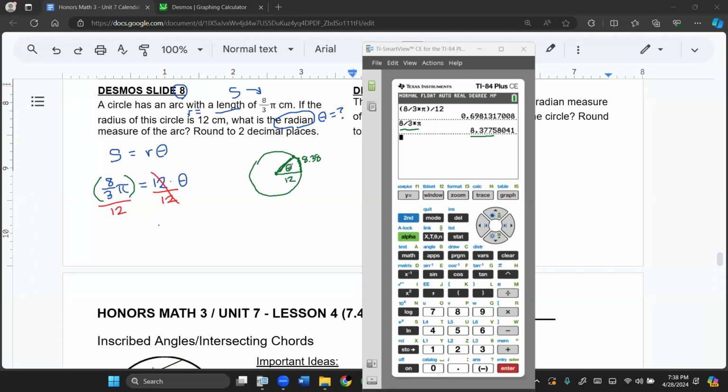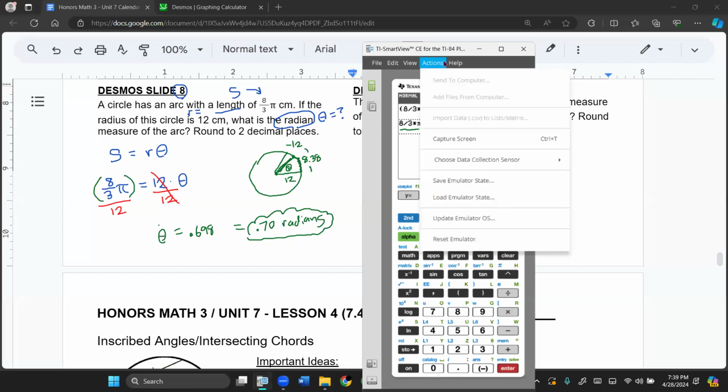That's going to be less than a radian. Remember, if it were exactly 1 radian, that would be 12 along this length, but it's less than 12. So that radian is going to be a smaller number, and that's where the 0.698 comes from. So that radian measure is equal to 0.698, and it says round to 2 decimal places. So I'll just bump that up to 0.70. So it's going to be 0.70 radians. 0.7 is fine too. So about 7/10 of a radian in this problem.